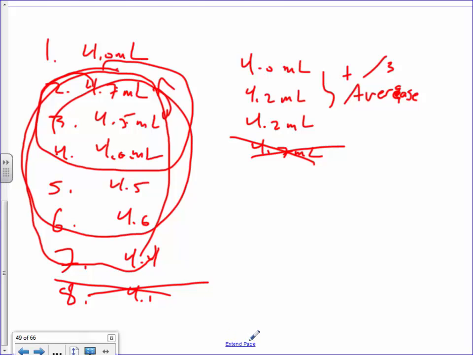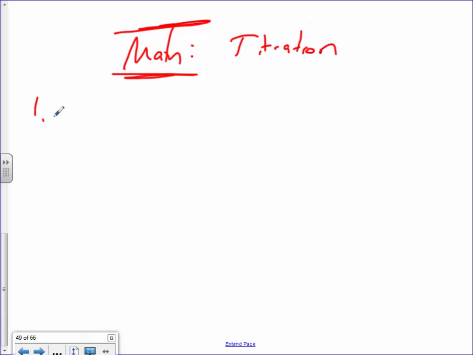From there, it just is a case of doing some math. It almost always works out the same way, the way the math works. So you may want to just write this somewhere here. Math for a titration. First thing you need to have, if you don't have it already, is a grams number. You're going to want to use a moles per gram number. And you're going to want to go 1 over liters. This is always your first step.